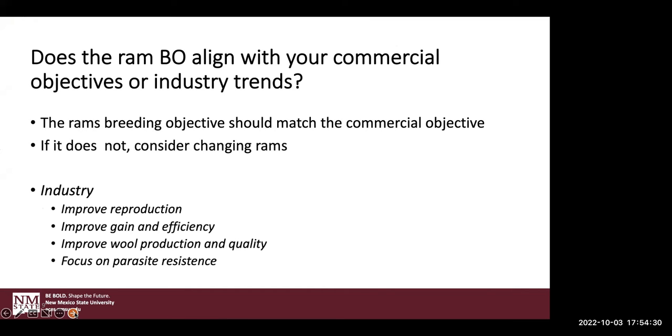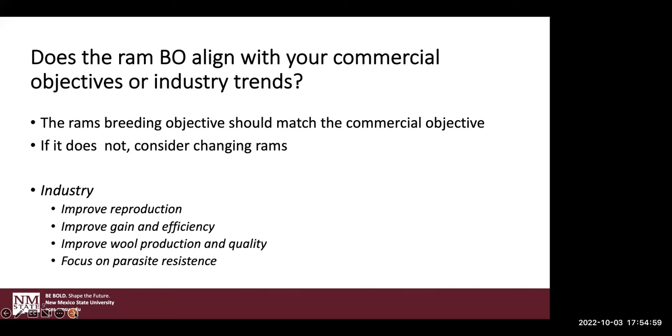And if he does not, then at that point, you consider changing rams. So look at the rams you have right now, look at the production of your flock or your herd, and then you can decide, is it time to change? And sometimes it's time to change simply to mix up the genetics, get a little more vigor in your herd or in your lambs. And so keeping good records is also helpful in knowing when to change out rams.